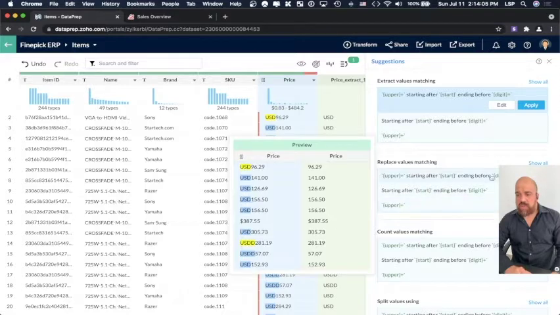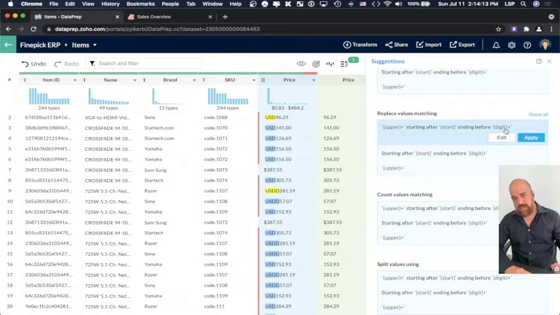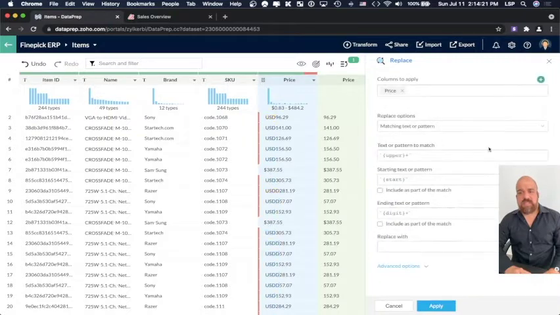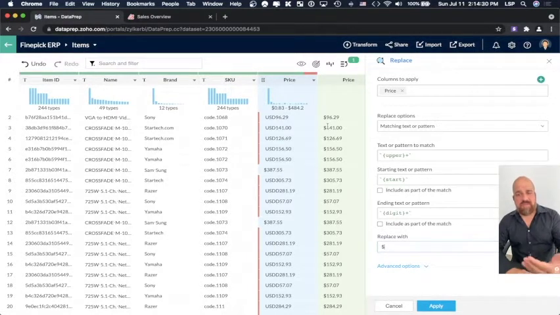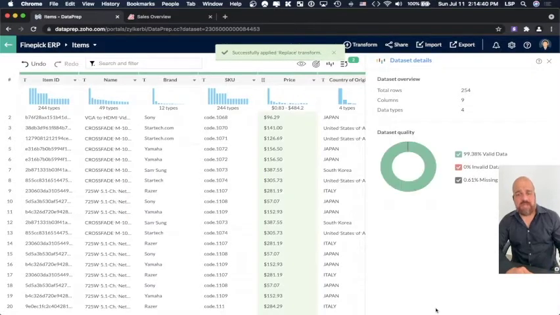And now to replace the value, all that I need to do is select the replace value matching. So depending on the type of data that I'm preparing, the system is automatically making a suggestion of the type of cleansing that I can do on the data. So I'm going to say edit this replace value column, replace the value with the $ sign. And even as I'm doing this, you observe that the column is being cleansed and you get a preview of what's going on with the data point. So with that being done, I am now going to apply this change. And with just 2 clicks, I have literally cleansed this data and it's ready for analysis.